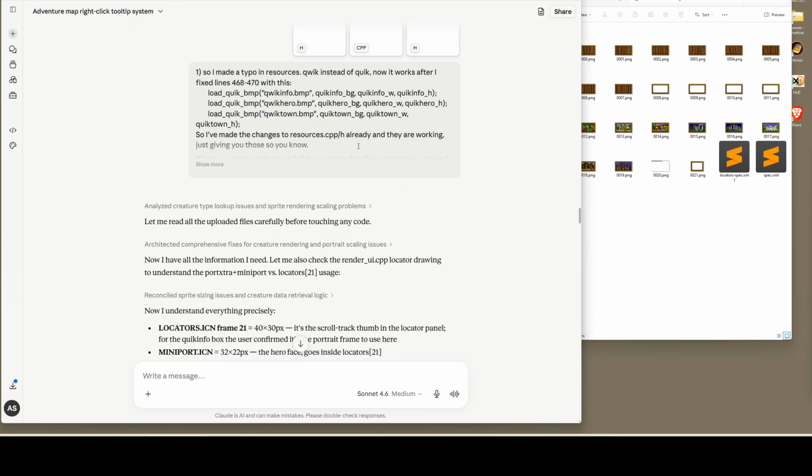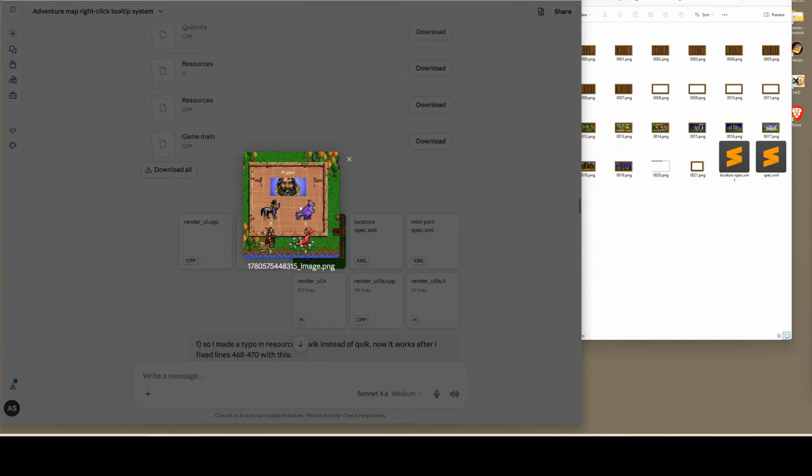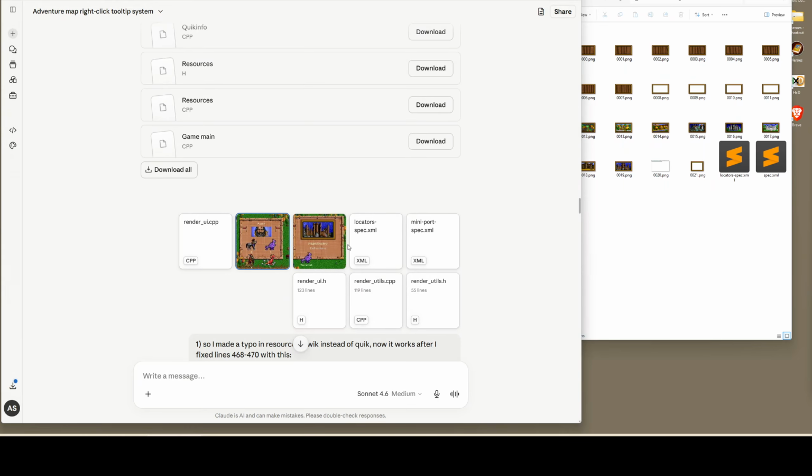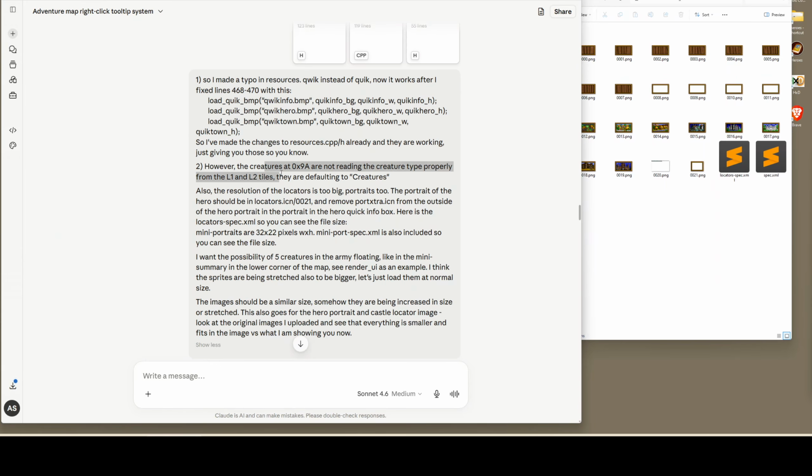and also this is much bigger, right? This is like blown up like 2 or 4x the size. This also is, and this needs to be original size, and instead of having this, there's this extra portrait piece here that needs to be cut off and just make the little frame around the hero. So there's a few little things like that going on, and that's basically what I explained here.